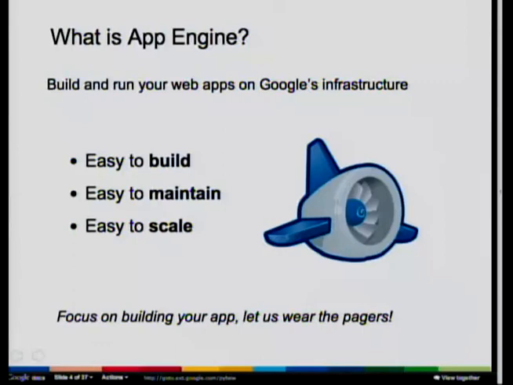One of the nice things about Google App Engine is that since it's using the overall Google infrastructure, it can scale. It can go up to very large numbers. So if you have an idea for building an application, you don't have to worry if you have lots of traffic. That's one of the main strengths of App Engine, that it can scale up to very, very large capacities without you even having to do anything.